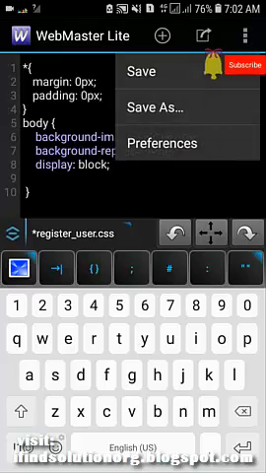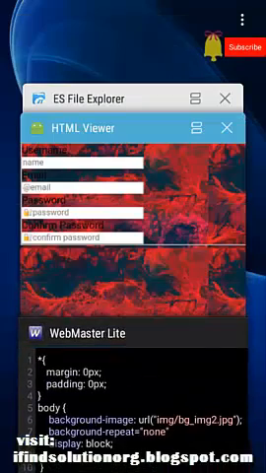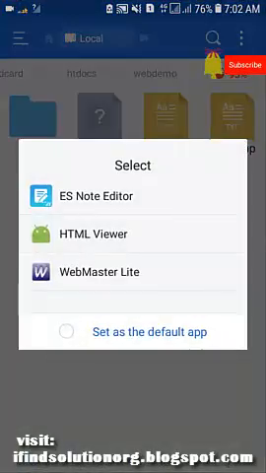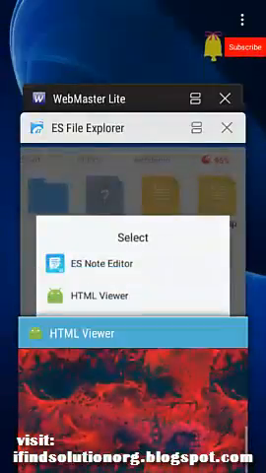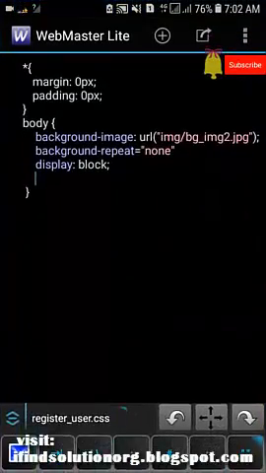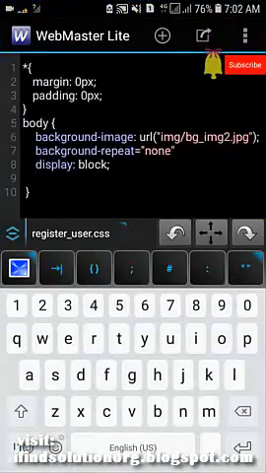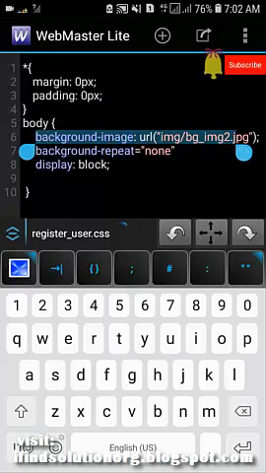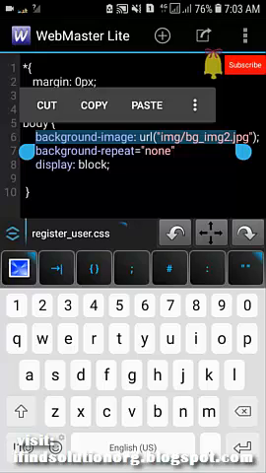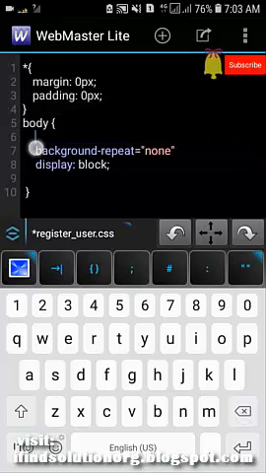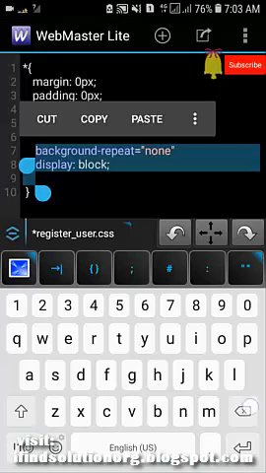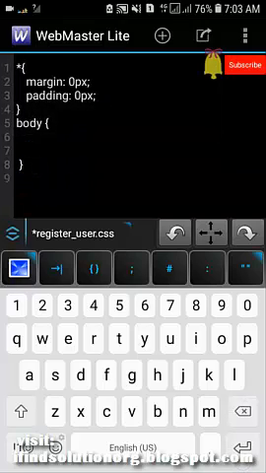I'm gonna try to view it again. Okay, same. So you can just even remove this one and the image. Right now we will just remove the image, so we will not put the image into the body, but we will put it into the form instead, or in the table.